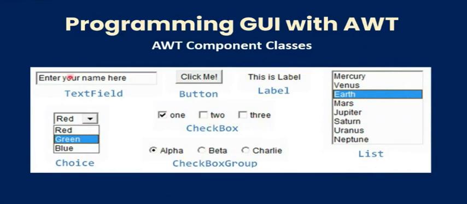Dili lang kay katong text field, button, label. Radio button ang tawag sa uban, pero dire checkbox. Pero mao gyapon na siya. Checkbox and checkbox group, list, and choices. So choices, drop down ang tawag ani, like choose ka of red, green, or blue. Okay, so mao na yung mga GUI components in the package of Java AWT.